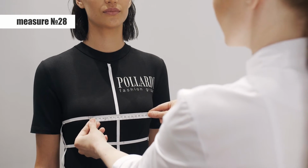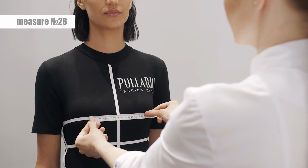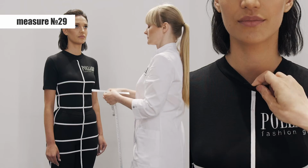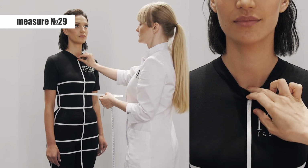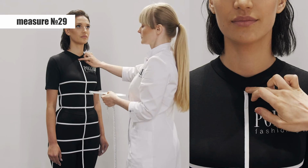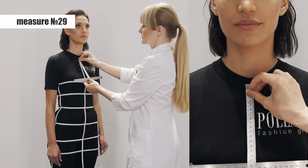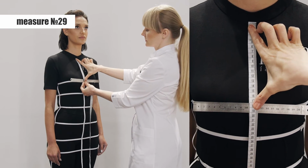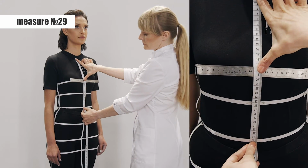Bust point to bust point. The tape runs between the protruding bust points. Length from sternal notch to the waistline. The tape runs vertically in front of the body in the center from the sternal notch down to the waistline. Measurement is taken on the T-shirt or a ruler attached to the chest, taking into account the flowing around the bust.